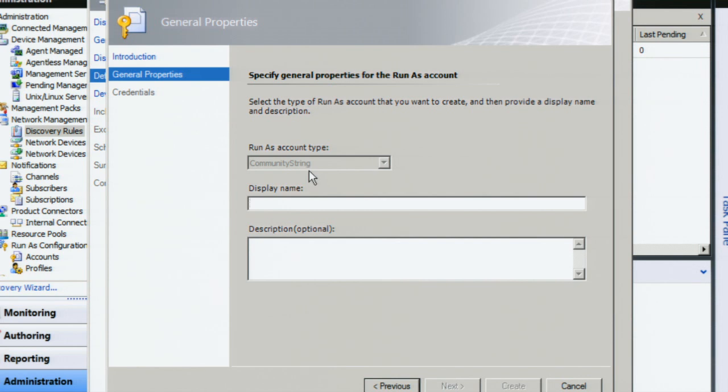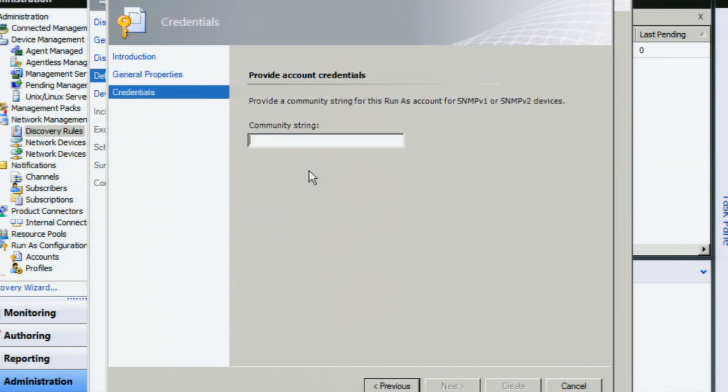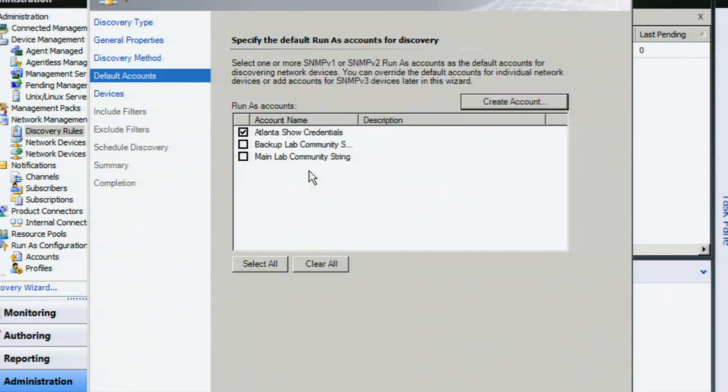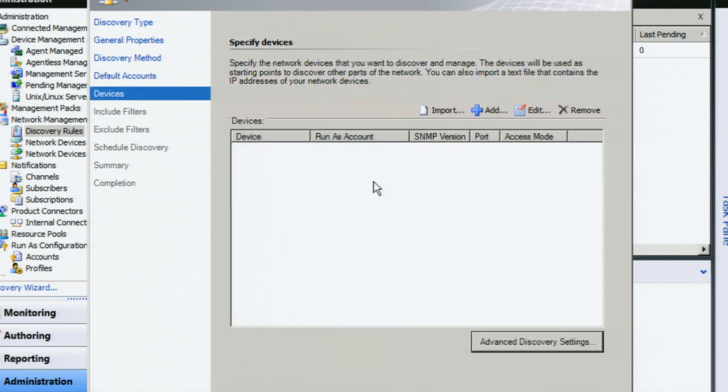And we'll say Atlanta show credentials. And then we can enter the community string. Of course, we can select multiple. If we have a range of devices that we want to discover, we could select them all. In this case, we'll just leave the Atlanta show credentials here.